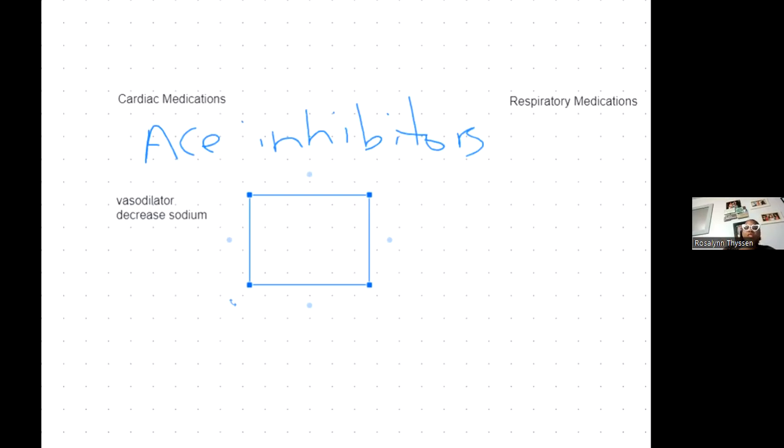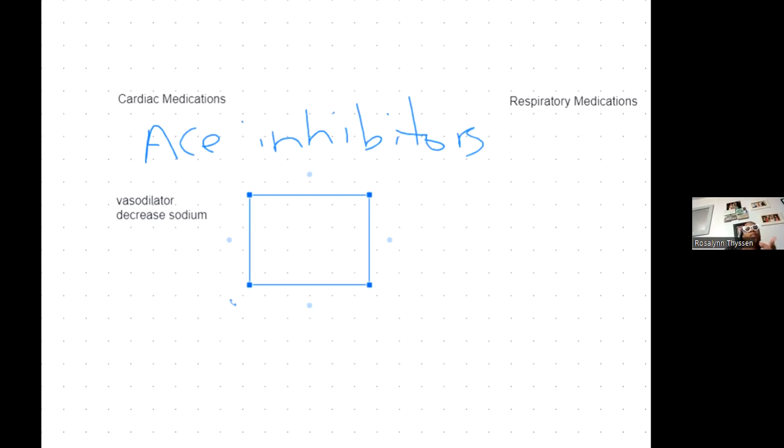Tell me, have you noticed any swelling? Or the patient may say, my lip feels funny, or my tongue feels heavy. That's when we tell them to stop this medication. They need to seek medical treatment because that may be the start of angioedema. Okay. So that's a big thing with ACE inhibitors.